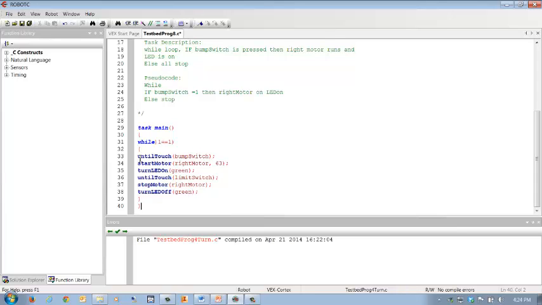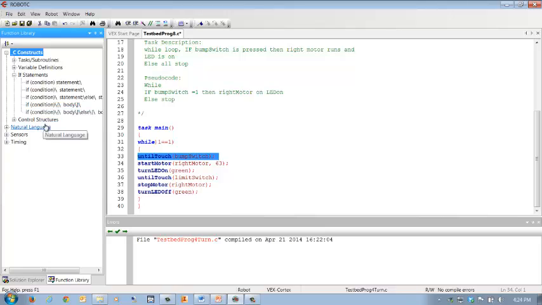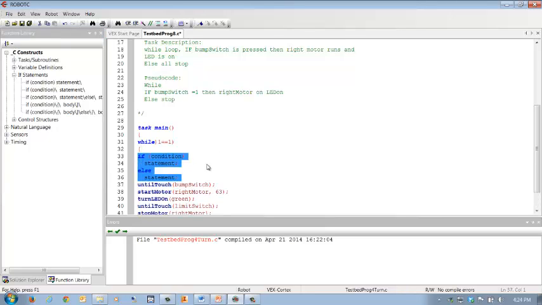After the open, instead of using an until touch, I'm going to use my if. Under C constraints, you can find your if-else statements and all of your conditional stuff. I'm just going to drag it out and drop it right there.